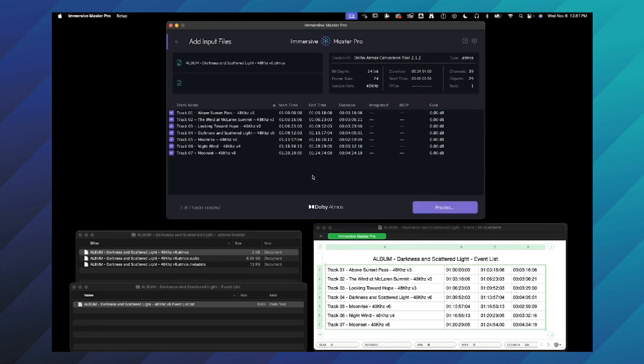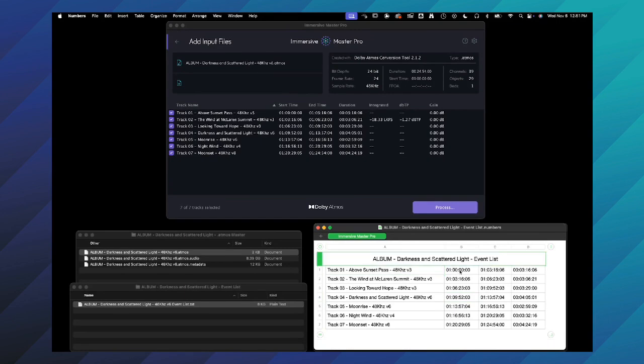So if you're working in Logic or Pyramix or one of these other applications, there's no reason you shouldn't be able to take advantage of the same feature. You just have to type your timecode values into a spreadsheet application. And we also support CSV files, so comma-separated values. If you've got a text file with comma-separated values or tab-delimited files, as long as you get all 4 of those fields going, Immersive Master Pro will be able to read it. This is super useful. I mean, really, really helpful.